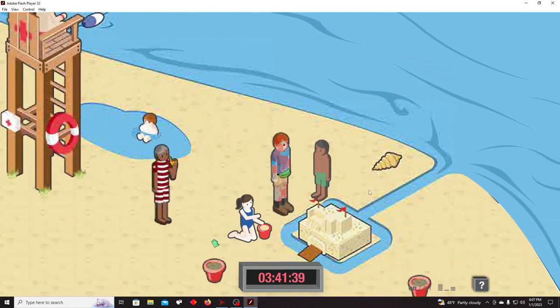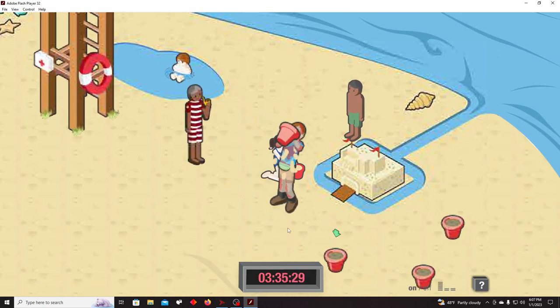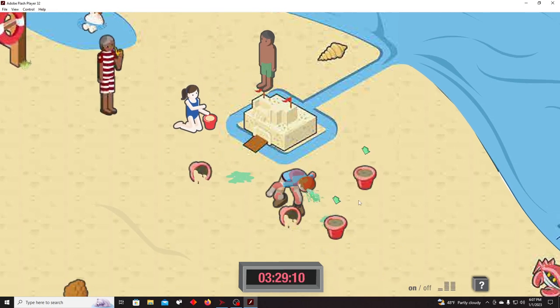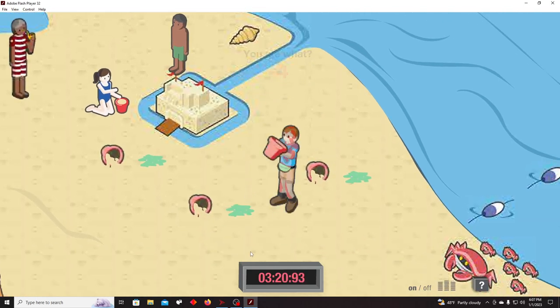What else we got? What else we got? There's a bucket of sand. Click on a bucket of sand. A lot of this stuff involves eating things that aren't food. Just grab all that sand. That's a total of 16 points for eating sand. I'm guessing you have 100 points, you have to shave them off.